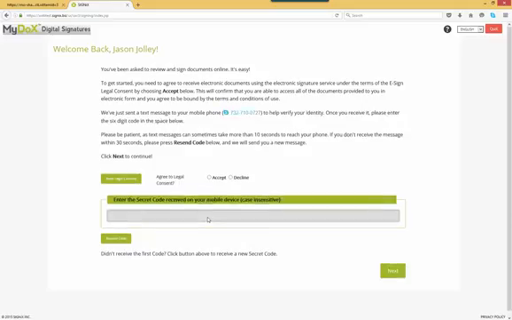It'll bring him to the SIGNiX page. Now from here, we'll do that accept for the legal consent. And you'll see it says enter the secret code received on your mobile device. What we did in this example is we did the two-factor authentication. The idea is we not only have the email address for Jason, that's how he got the notification, but we also have his cell phone number. And the idea behind that is we could send him a secret code so we validate that it is Jason that is doing this process. So I got my text message, I put in my secret code, and I hit next.